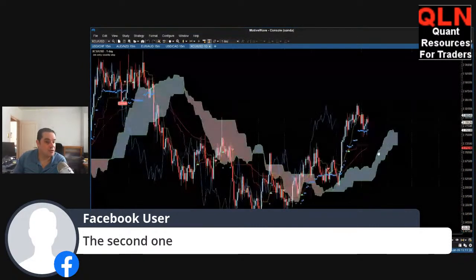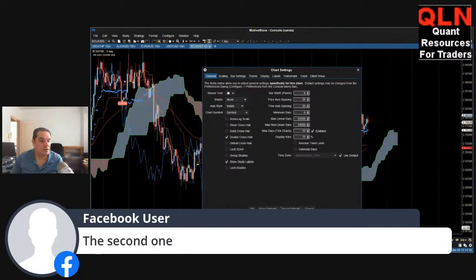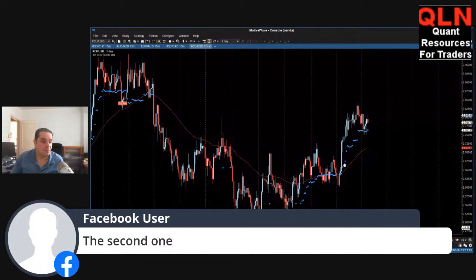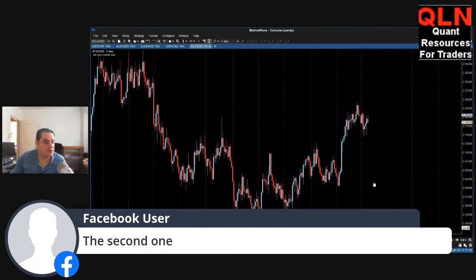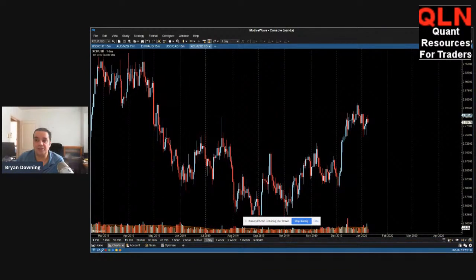Okay. So again, I'm going to get rid of these indicators. Still learning motive wave. I'm sure there's a hotkey to do what I'm about to do. Boom. Okay, so there's copper. So I can see the story behind copper with this kind of up move. I can see that one as well. So question is, going back to our story, it doesn't say a whole lot. That's the problem.